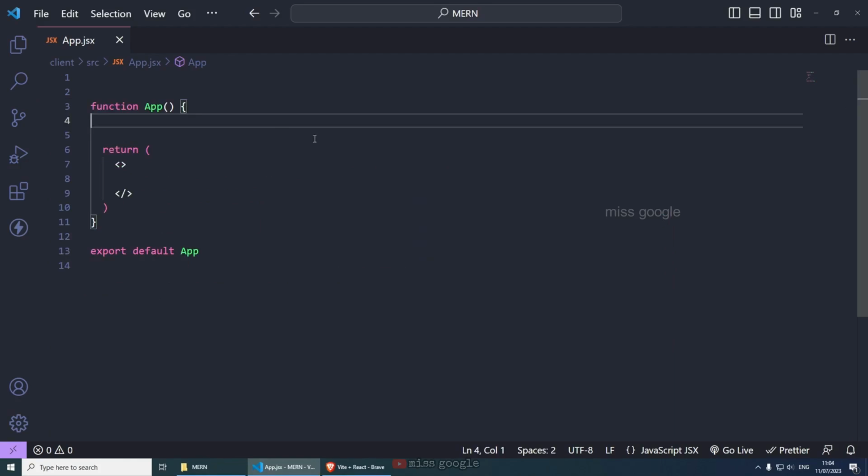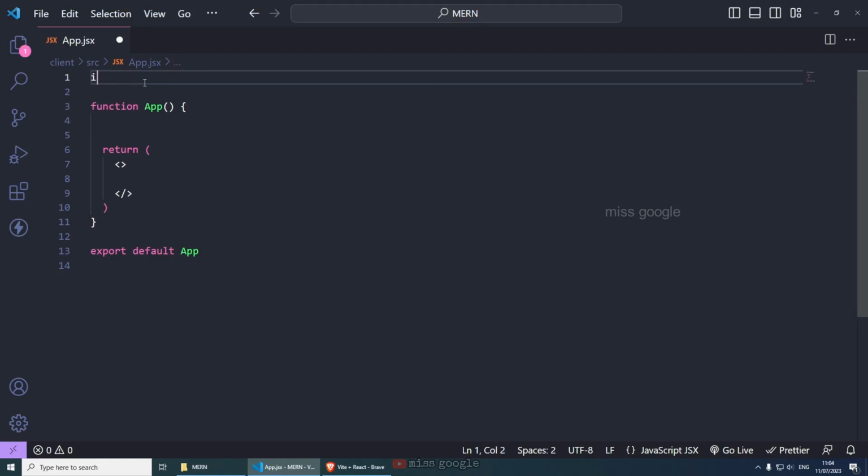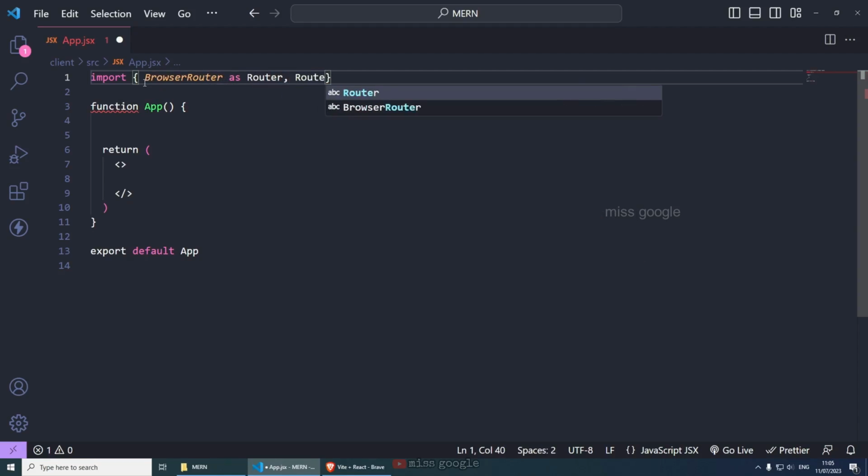Let's minimize this and let's include React Router DOM here at the top inside our App.jsx. So import, and this is going to be BrowserRouter as Router, Route and Routes. And I'll show you how this works in a sec. And then this is going to be equals from React Router DOM, like so.